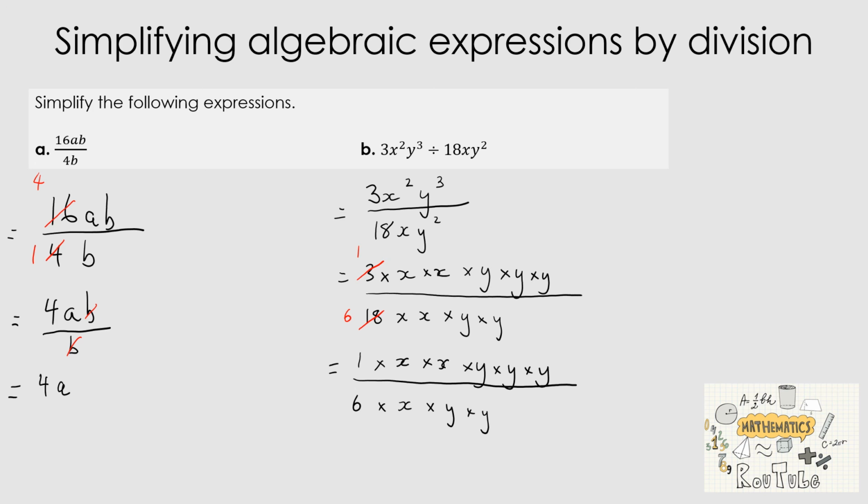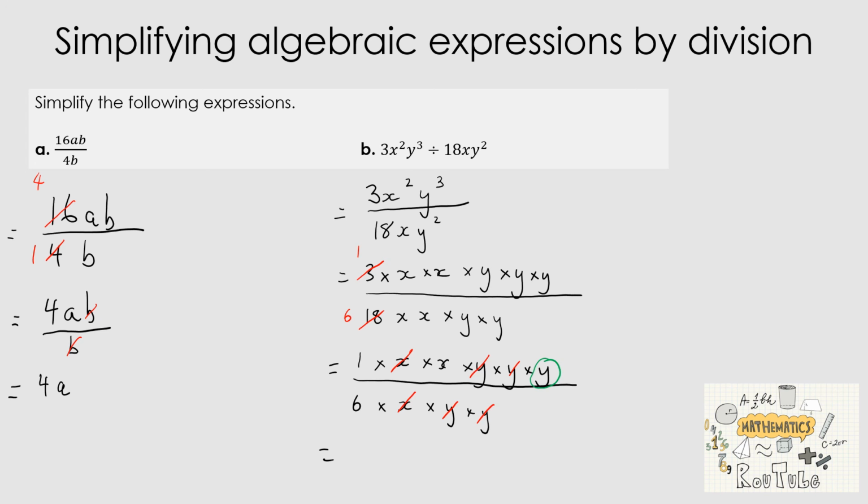So we had 2 x's on the top, but only 1 on the bottom. So that means we can cancel 1 from the top and 1 from the bottom. But we can't cancel this one here that I'm going to circle in green, okay? Because we don't have another x to cancel on the bottom. So we're going to leave that one there. And then now with the y's, we've got 3 on the top and 2 on the bottom. So we can cancel out 1 and 1, and then 1 and 1. But just like the x, we need to leave a y on the top, because we can't cancel that one because we don't have a third y on the bottom.